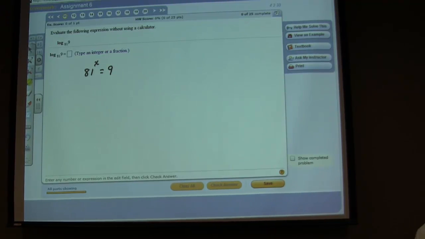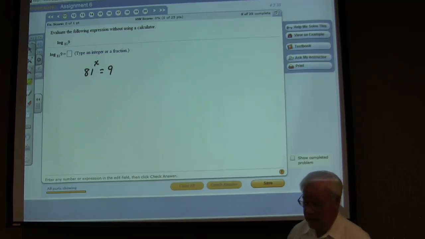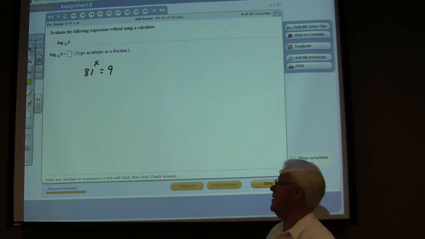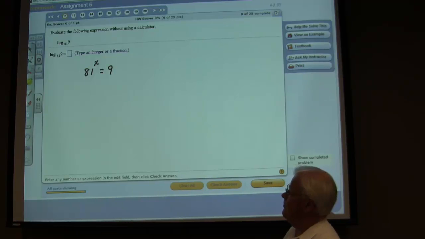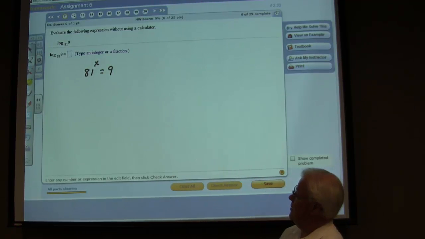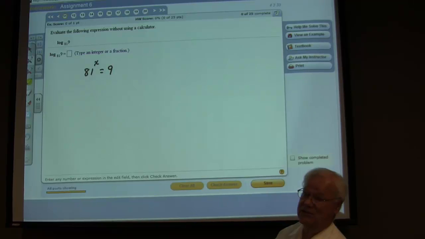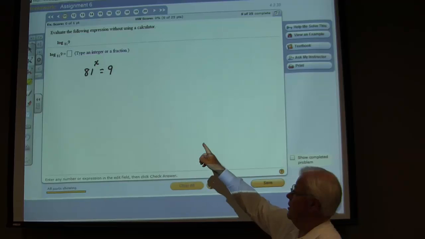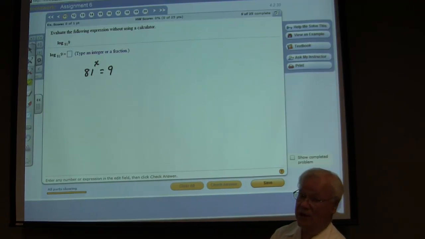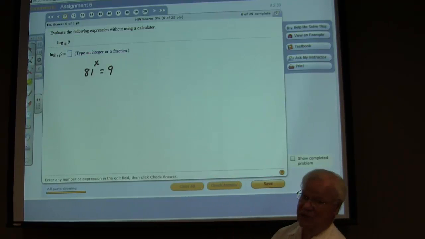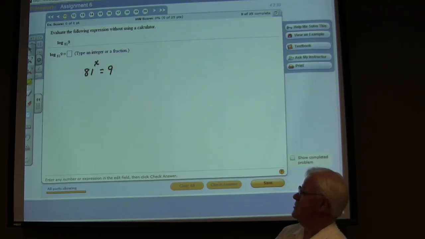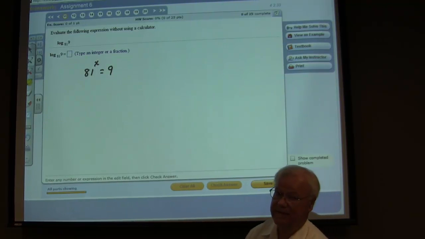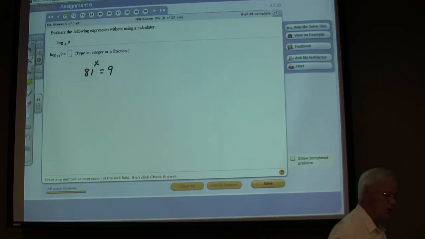And that's what we call an exponential equation. And there's a way we can solve exponential equations. If both of the numbers, the bases on either side, are powers of the same number, we'll rewrite them as powers of the same number. And you'll notice 9 is 3 squared, so that's a power of 3. It's less obvious, but 81 is really a power of 3 also. It's 3 to the 4th power. So let's write that in terms of base 3.